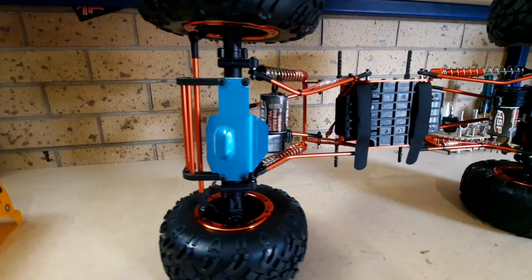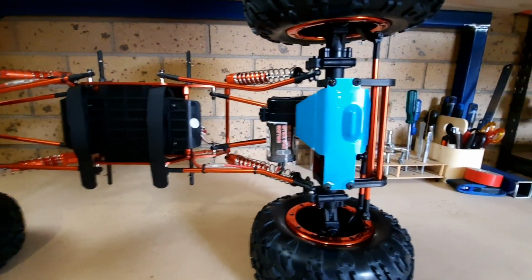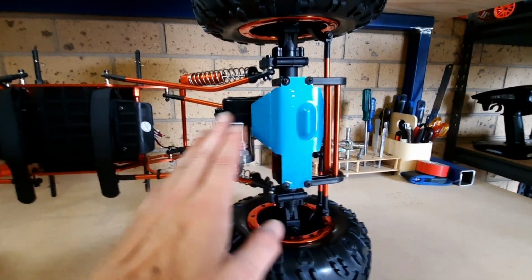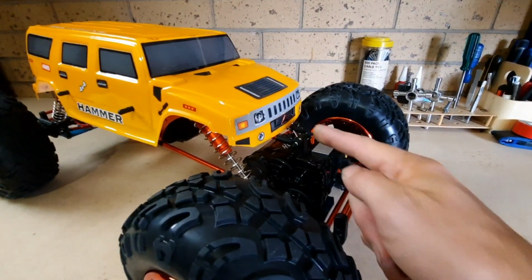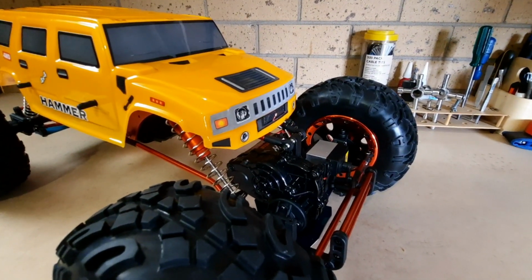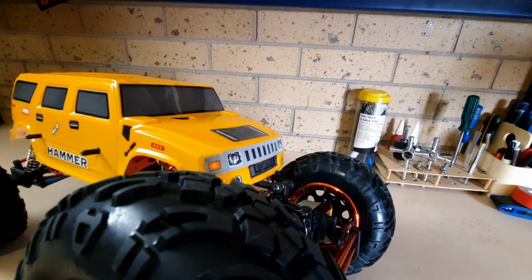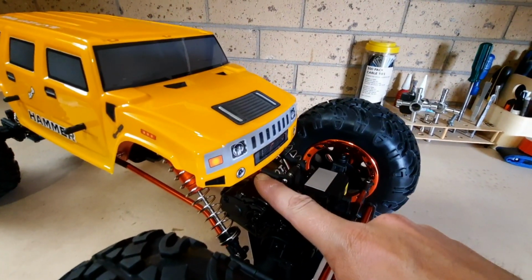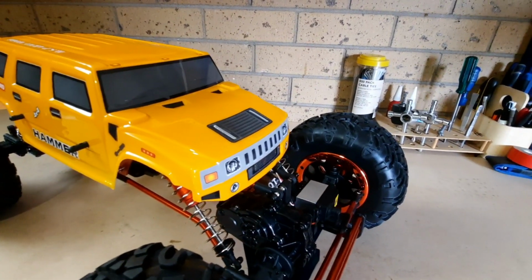And just a quick look at the bottom, the underside. Yeah, I really like the addition of these steel or aluminium skid plates. That will actually prevent your motor from getting damaged. One thing I did notice about this shell and this whole setup, the tie bars here actually pretty much hit the shell already when the car's not moving. But as soon as you apply a little bit of lift onto one side, it starts raising the body, moving the body. So it's gonna start denting or cracking the shell here. I might have to trim it just for now until I get another shell for it.